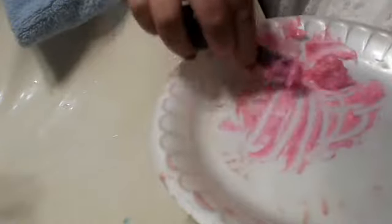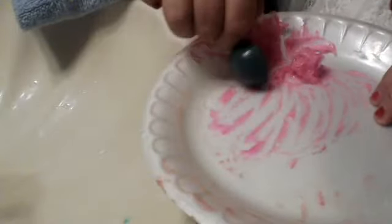Dang, it's already been 4:27. You go fast. Okay, so now I'm going to bring it all to the middle, or all to the big pile, anyway. Use hot water when you are trying to wash off your hands, also. Use hot water.